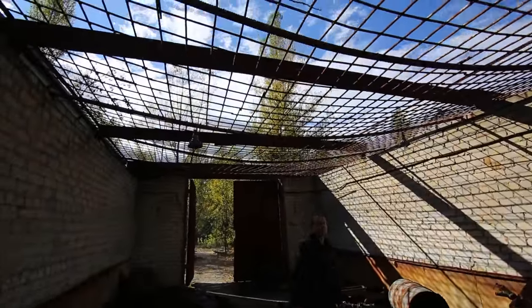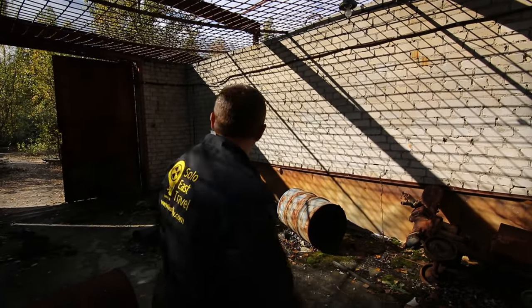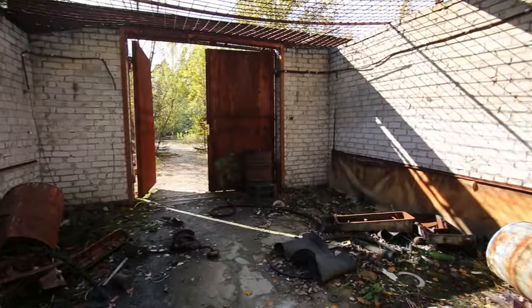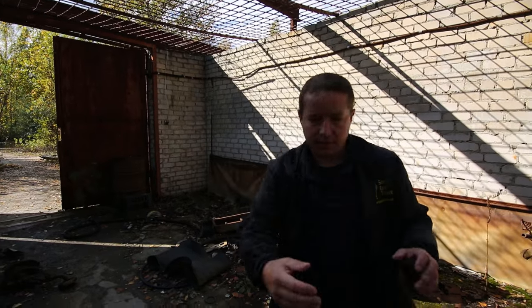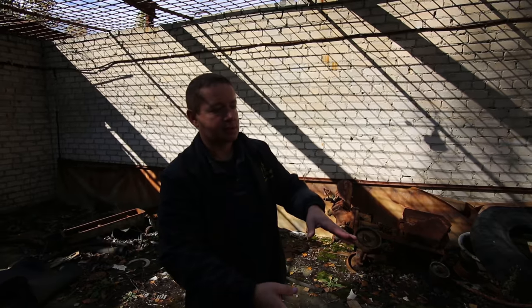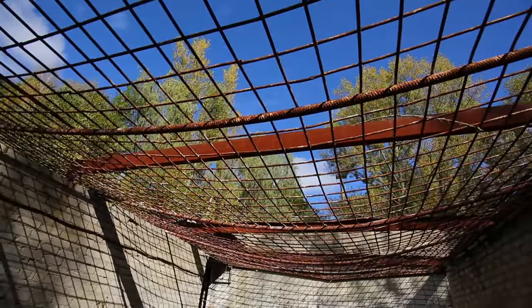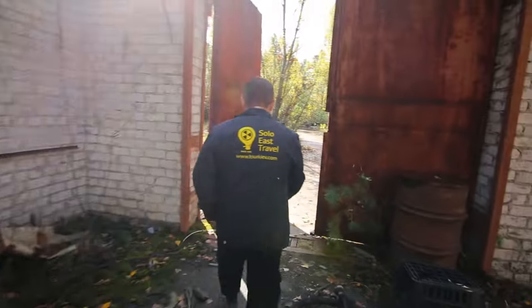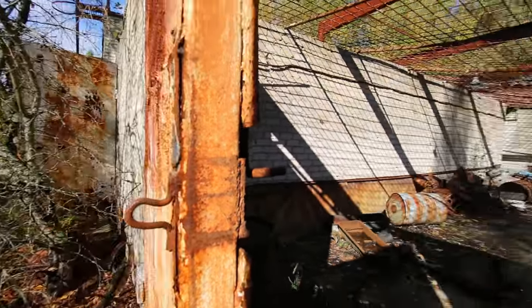I think this is the area of the holding jail — like an outside courtyard. So it's like a delivery area — they were brought here. A police car came here through this gate, locked the gate, and they were moved out of the police car into there. No chance to run away from here — there's a metal cage on the top. So this is where the people were brought in. These are thick doors too. No chance to run away.